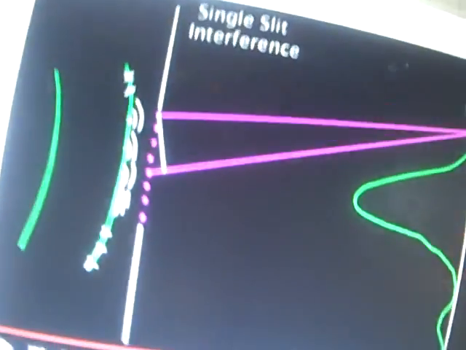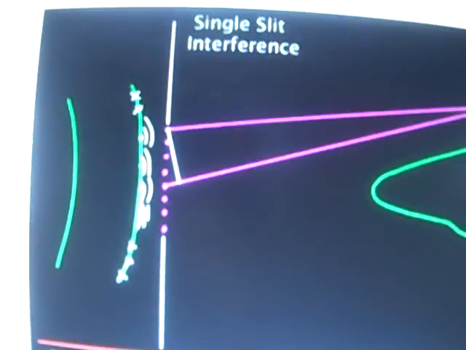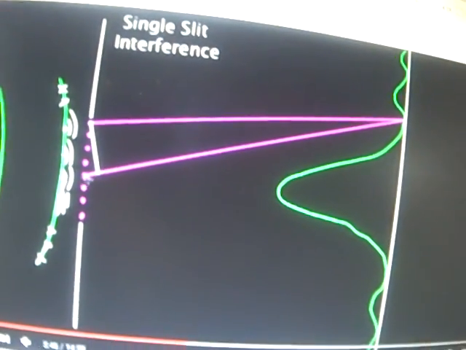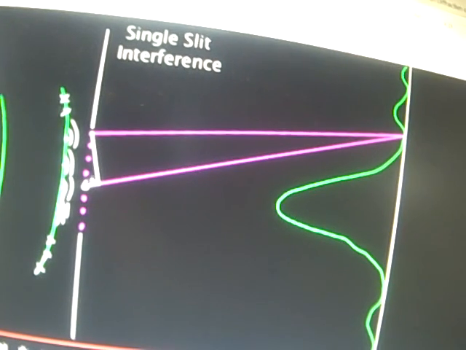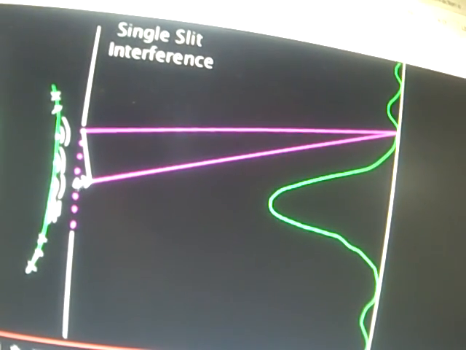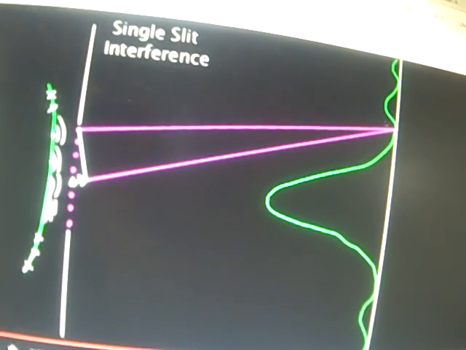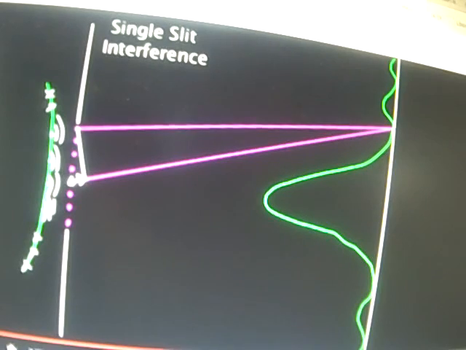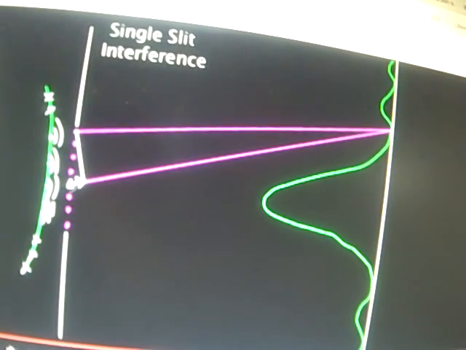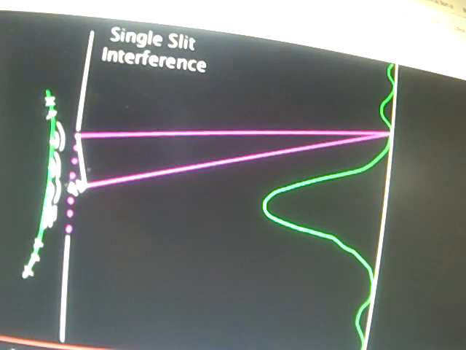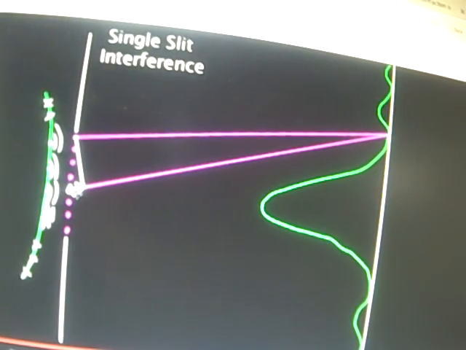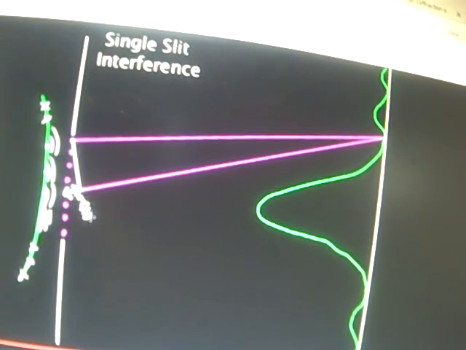I'm just saying this is now D, which before was a measurement of the width of the impediment. Now it's a measurement of half of the opening. Yep. And so we know that if these are going to interfere destructively, this extra path length that this second wave, this lower middle wave, has to travel has to be what? If I want destructive over here, it's got to be a half wavelength, 3/2 wavelength, 5/2 wavelength. That's how much it's got to be in order to be destructive. So if this is the first point, let's just say that's 1/2 of a wavelength.